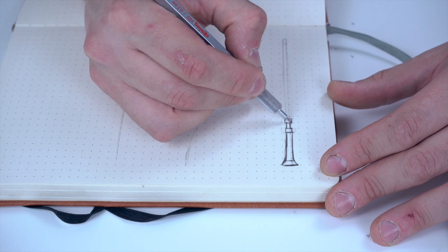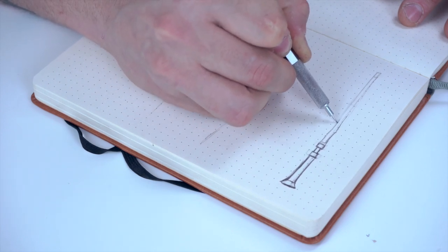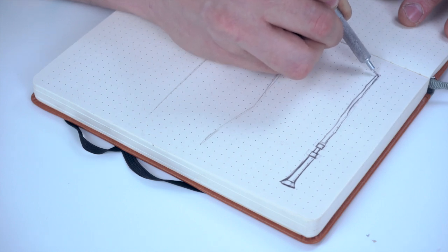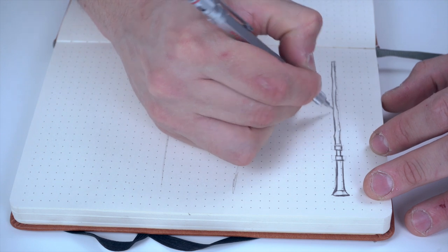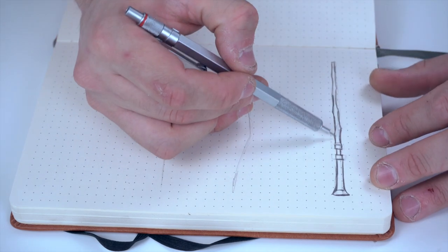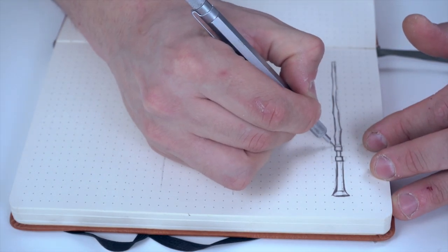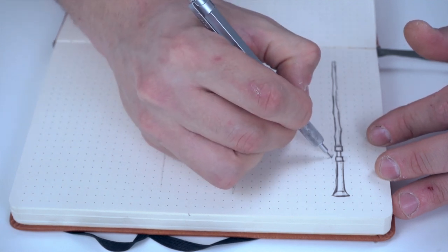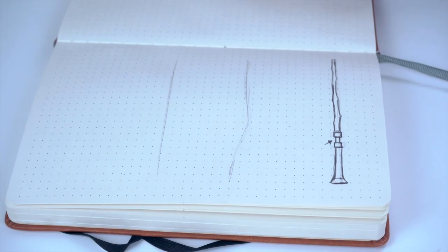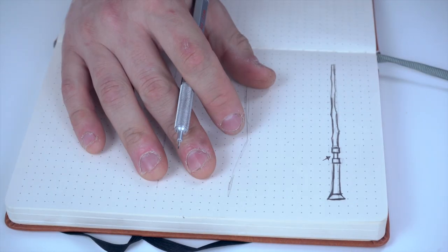I kind of just try to get an idea on paper and then take it from there. For the blade, instead of making just a straight blade, we're going to give it these little imperfections where it's not a perfect straight thing — just dipping in a little bit to give it some concave sections, which you've seen in some other versions of my wands. Maybe this wand will be made at some point. There is a little bit of a pattern to the blade and a pattern to the handle. You can make these sections out of metal if you have some sort of metal, which I think would look really good — but I have no way of making this metal as of right now.